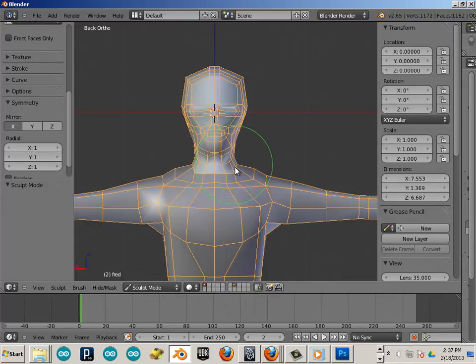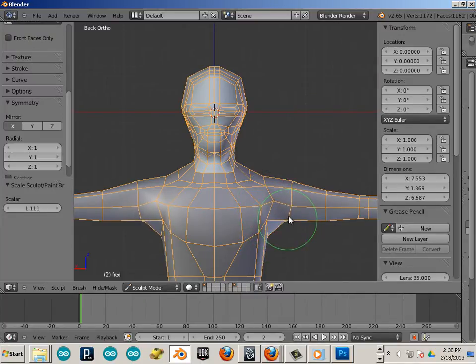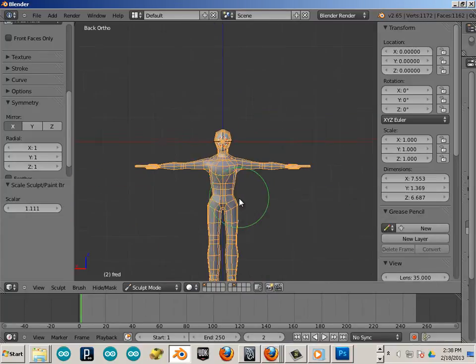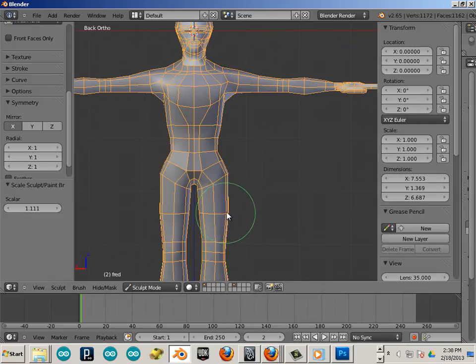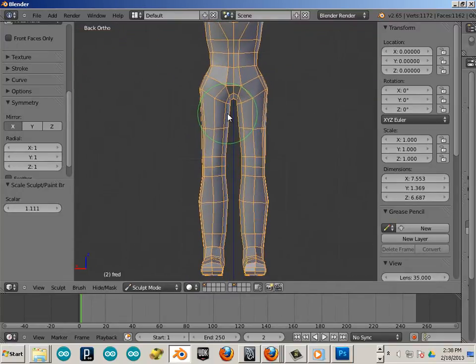I'm just going to move this stuff around just a little bit. Brush it a little bit smaller. Moving these kneecaps just a little bit down.